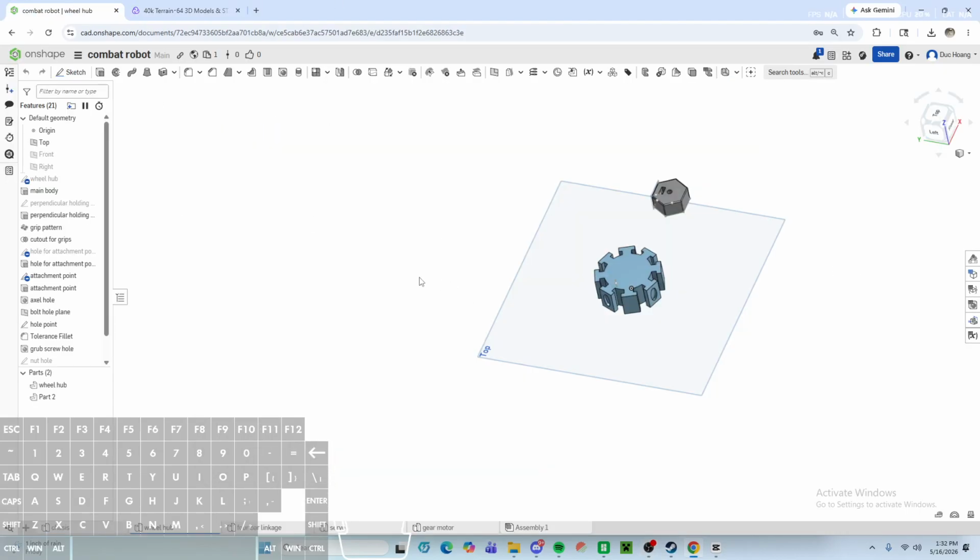Okay. A lot of students have asked me to show them how to bring models from their computer into their slicing software, and also how to get models in general to 3D print. And so in this video, I will be teaching you how to do that.